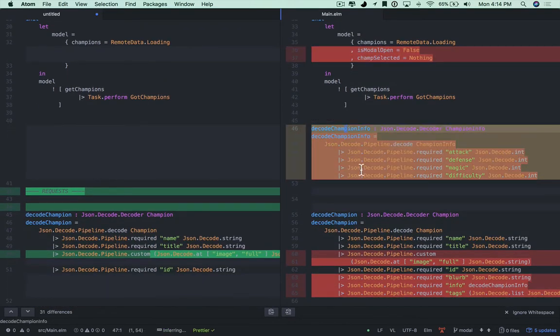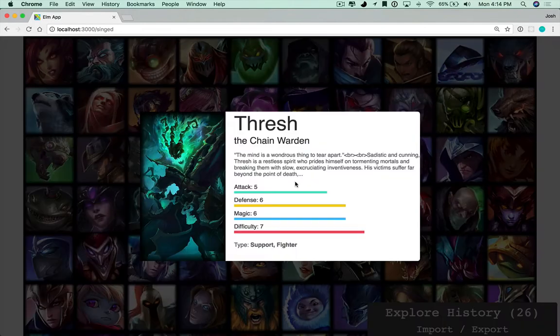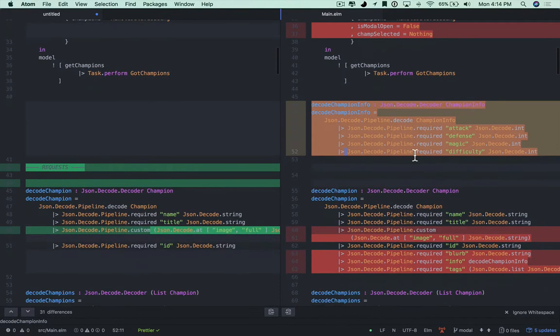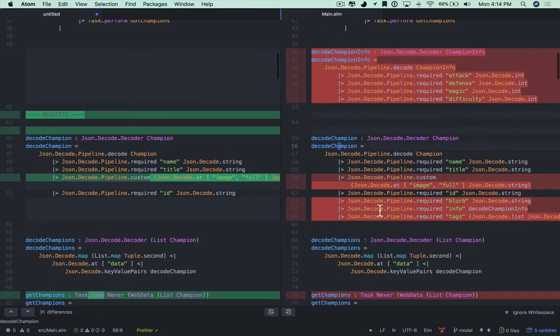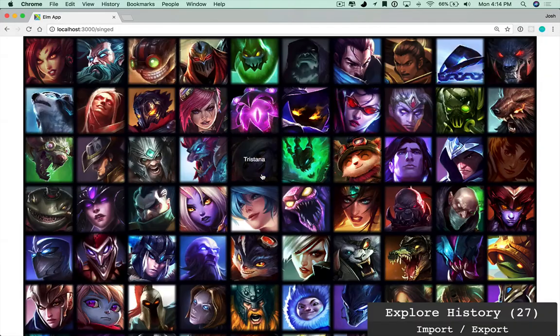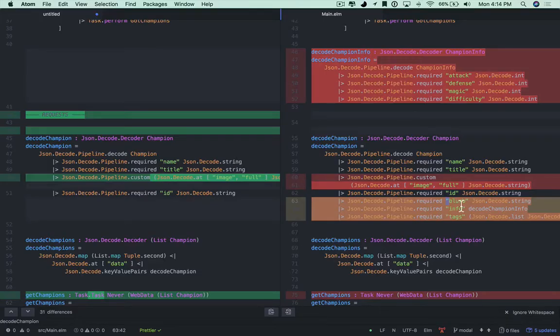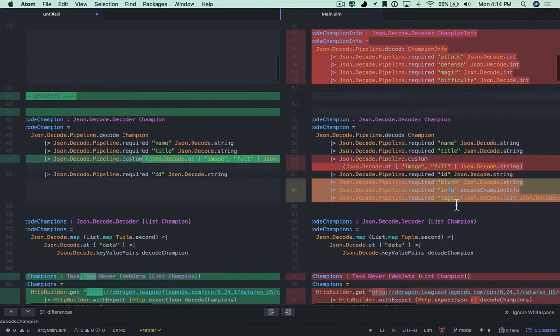I have created another decoder for the champion info, which is all this right here. So just the JSON, just like before in the other HTTP request video. And I'm just fetching in the attack, defense, magic, and difficulty, which are all integers. And then in the decode champion, I've added an additional 3 different fields, which are the blurb, so the description right here that you can see in this modal, info, and tags.